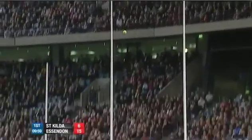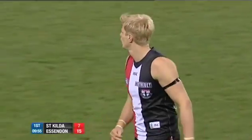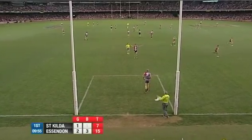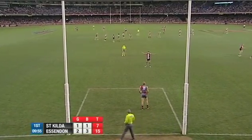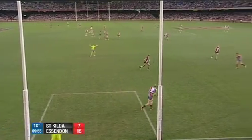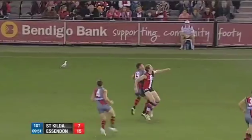That is a magnificent kick. Just skimmed the back part of the goalpost. It looked good off the boot, and he should be happy with that effort. Yeah, he kicked it well. He'd be happy with that free kick, Nick Rewalt. He's probably missed a lot of free kicks over the years. In fact, he's been smashed in the contest at centre-half forward for so long, so he'd be happy with a little present like that. Green kick by Fletcher.